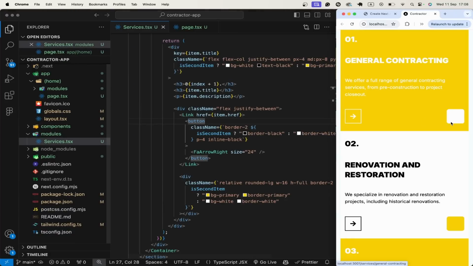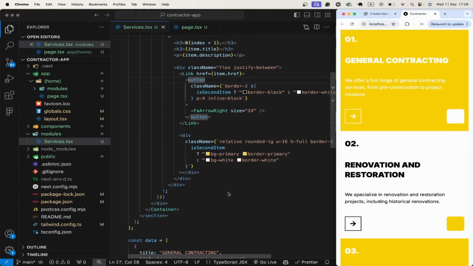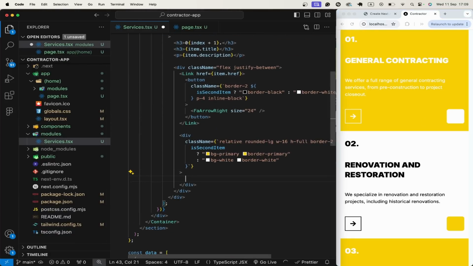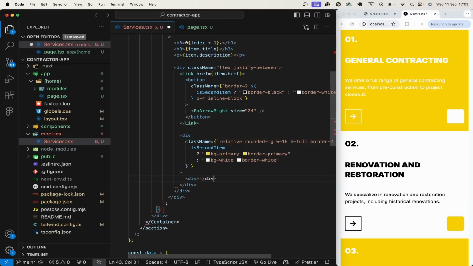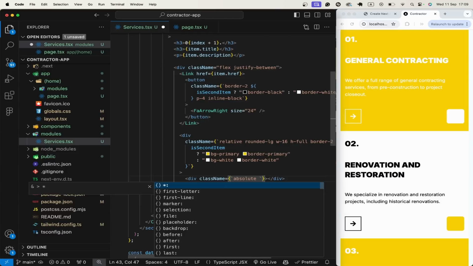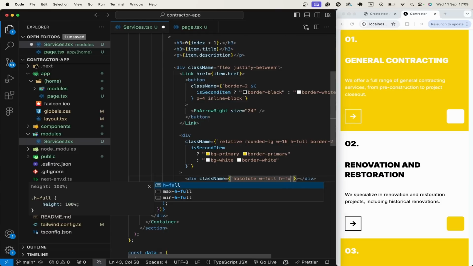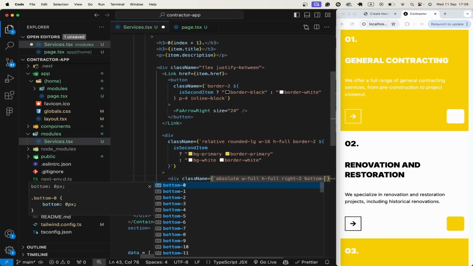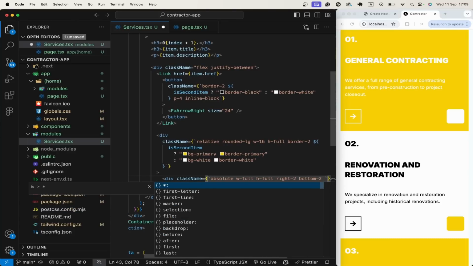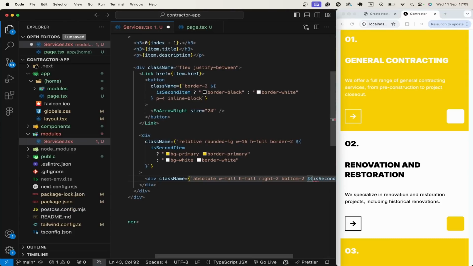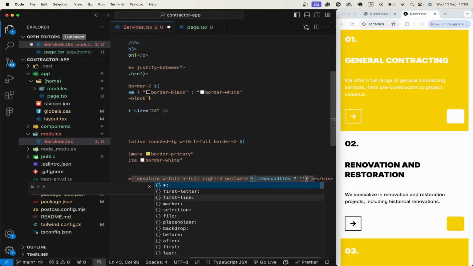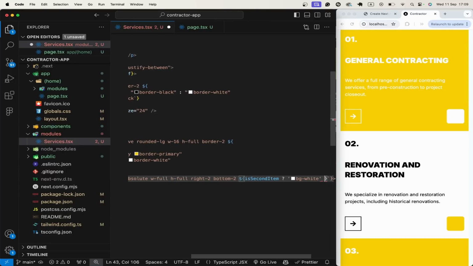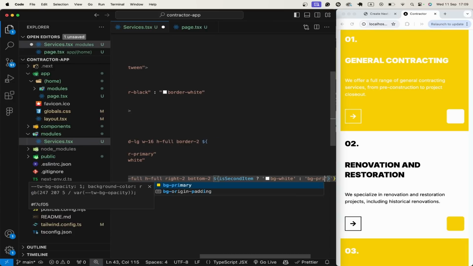Just now we have to fix this last thing. So for this we need to add a div which will be absolute inside. So div, it will be absolute with full height, right 2, bottom 2, and check if second item, then background white, and else background primary.